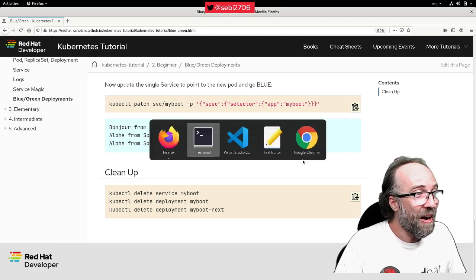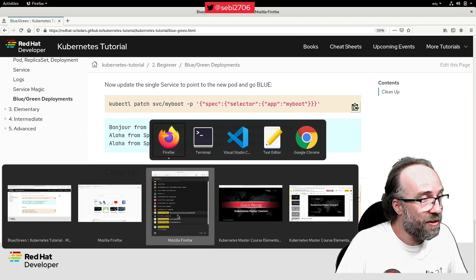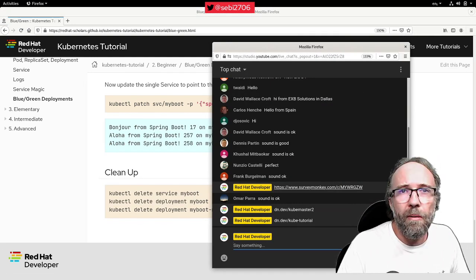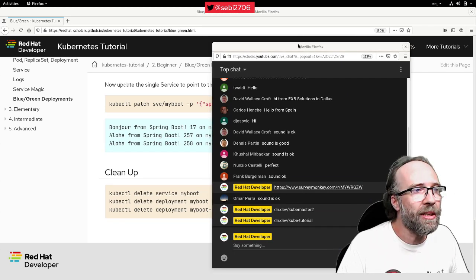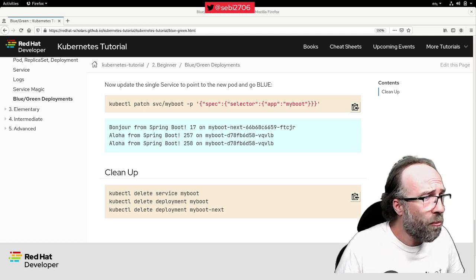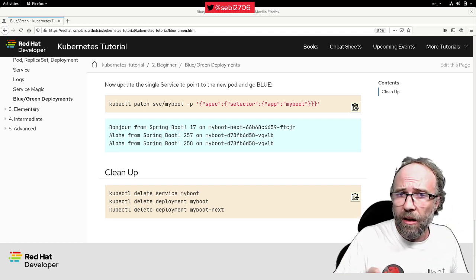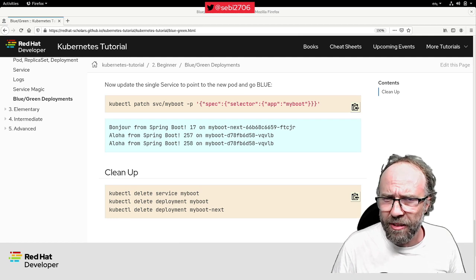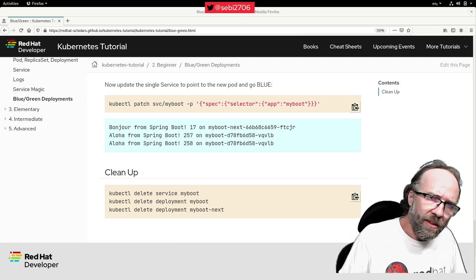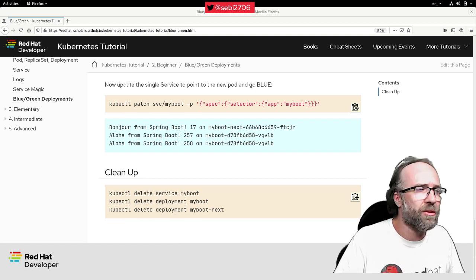Okay, let me open the chat to see if there are any questions. There are no questions. Okay, awesome. That is not a problem. If you have questions, please drop them there. I will be more than happy to answer them. I don't know if some colleagues of mine are available. Burr was there Monday, but they will be also happy to answer your questions.